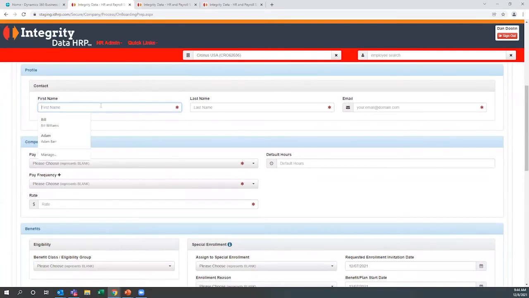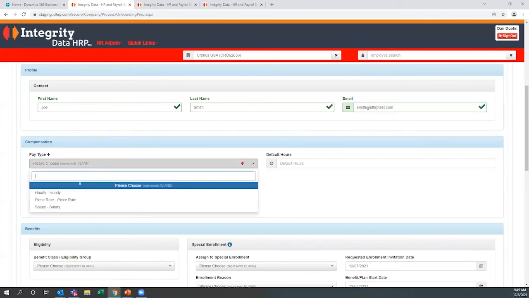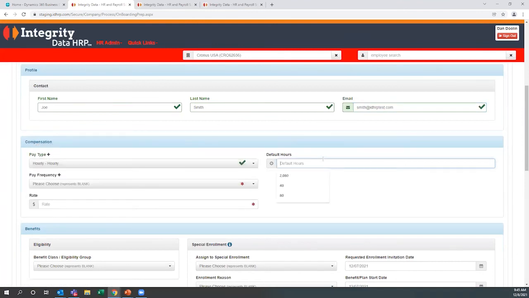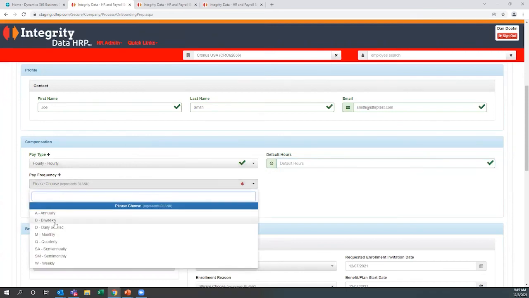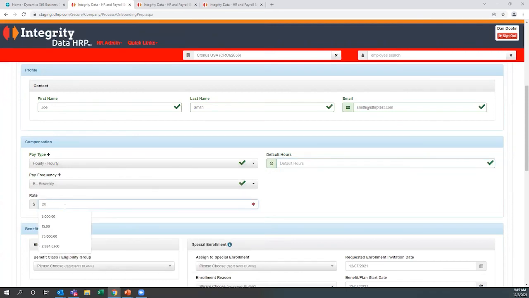Okay, so we're putting in the information here, and we would have Joe's information already. Now we start putting in the information for Joe: he's hourly, bi-weekly, and again, go through the process here. What I'm doing is setting this up so then Joe can come in and start completing the process.